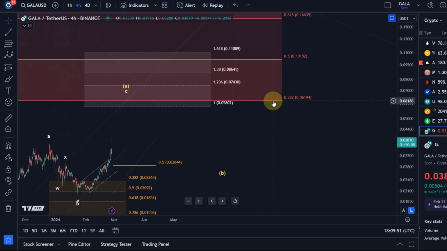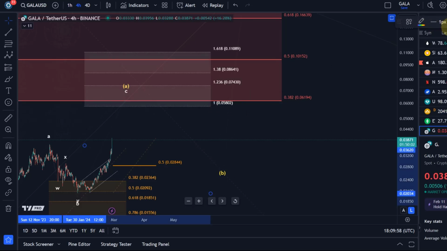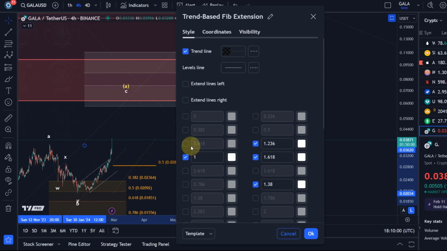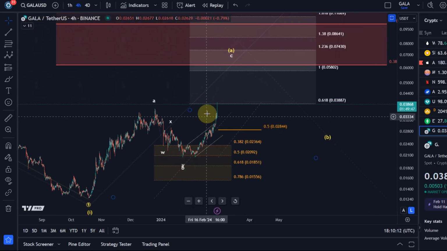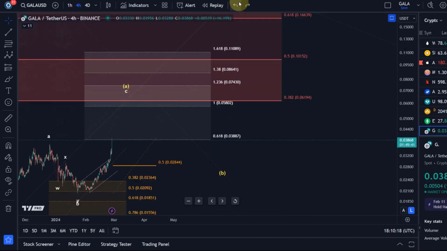So if this really is wave C to the upside, the price should, not will, but should get there. What we can also track is the 61.8 extension. That's actually where the price is now, 3.88 cents. That's an early target. Technically speaking, C waves can complete at that level, but it would be highly unusual and very shallow. So I'd like it to get a little higher to that 5.8 cent level.